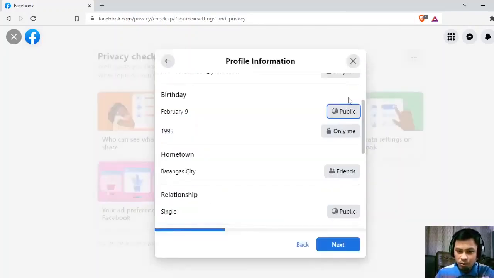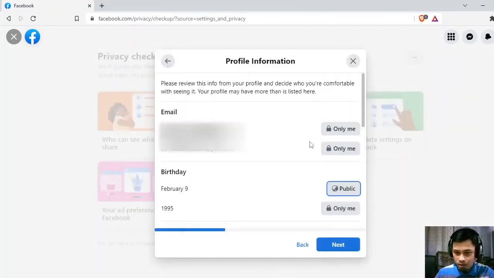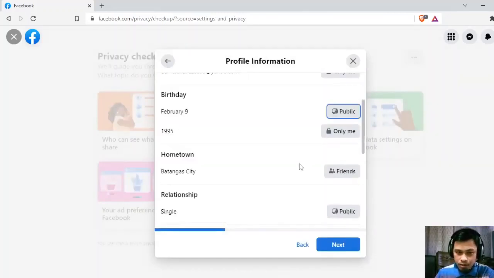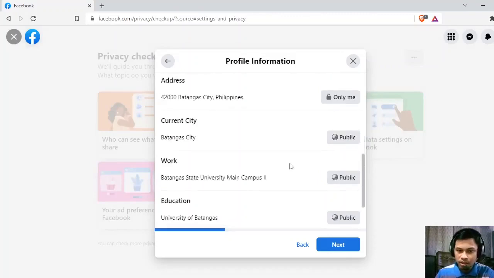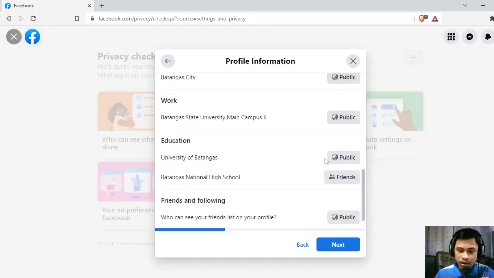You can do it on the other information of your Facebook like hometown, relationship, address, current city, work, and so on. What you're going to do is just change the privacy setting to Friends or Only Me. So that's how easy it is.